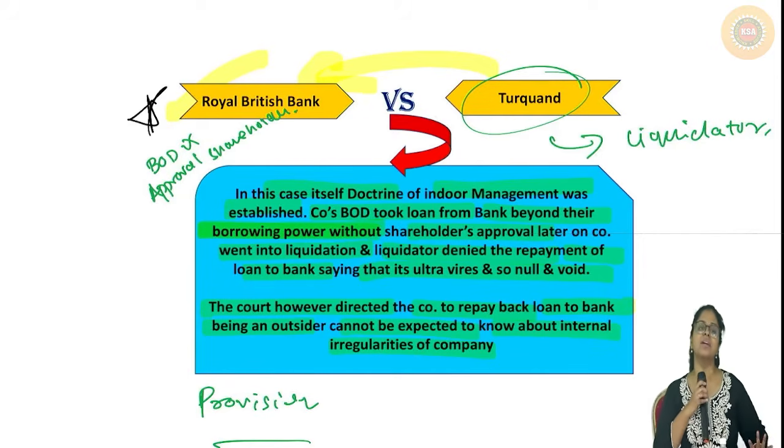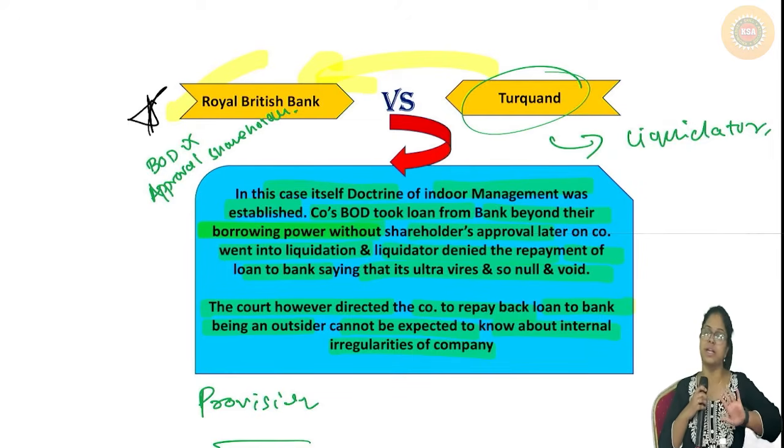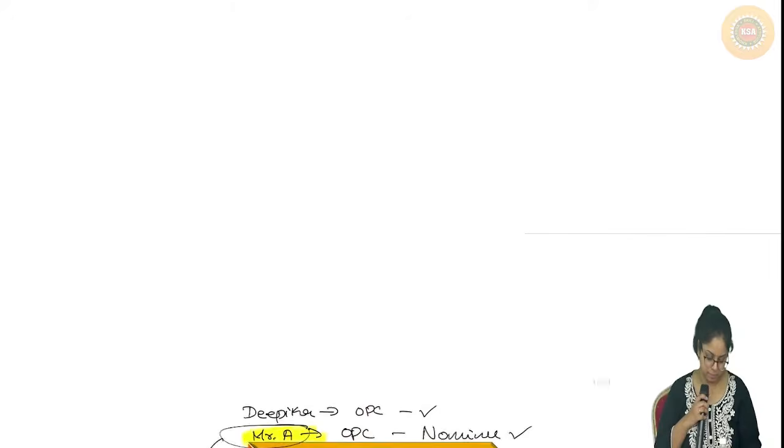Ma'am, there are so many other case laws that are mentioned. Some are just mentioned in your book. Those do not even have an explanation. The ones that do not have an explanation, you don't have to read from the examination point of view. All the major and important case laws I have already covered for you in class. Are you okay, guys? Now we'll read the last part, which is the procedural part.